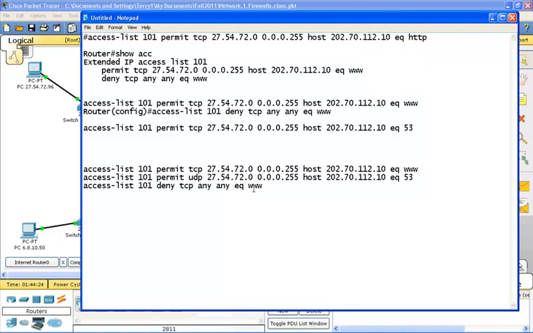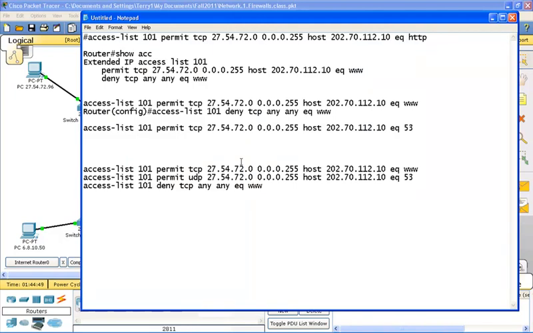Now the combination of this rule and the first rule says, alright, we'll allow traffic to a particular machine but to no other machines. And if I'd have reversed the order on this, I wouldn't have got any traffic to web servers at all, because the ACLs execute from the top down.